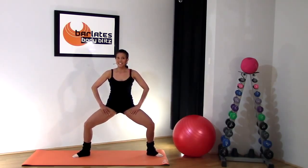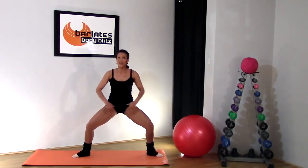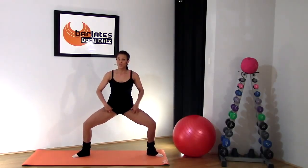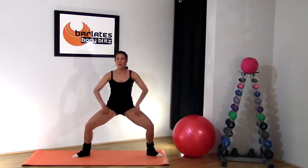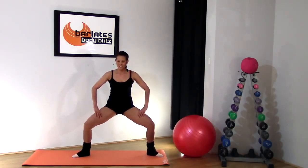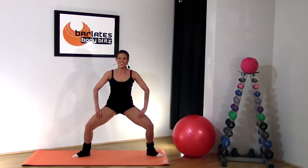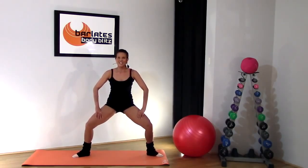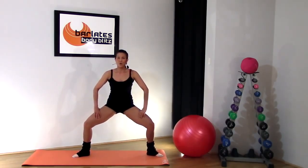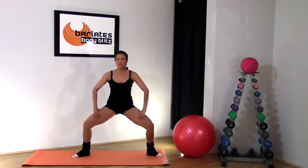The reason why dancers' legs look so great is because they strengthen, but they also stretch and lengthen their muscles. So we need to concentrate on the lengthening just as much. Push, push. And this is a hard one. I can definitely feel this. Go for another 8, 7, 6, 5, 4, 3, 2, 1.